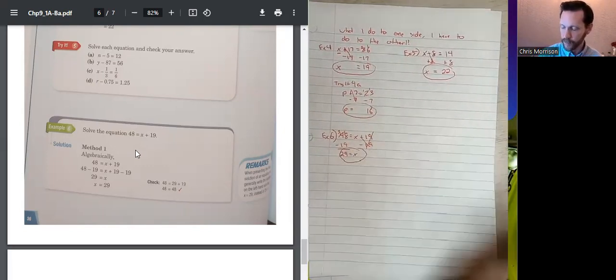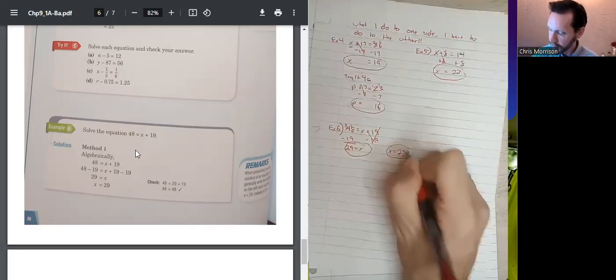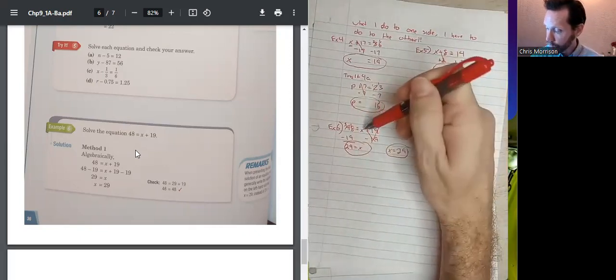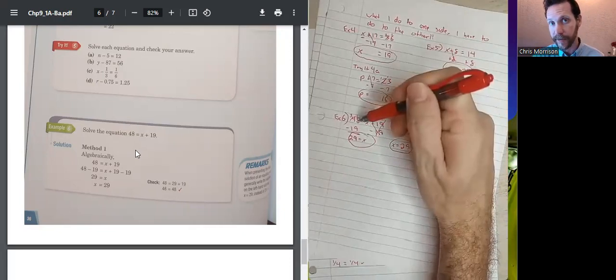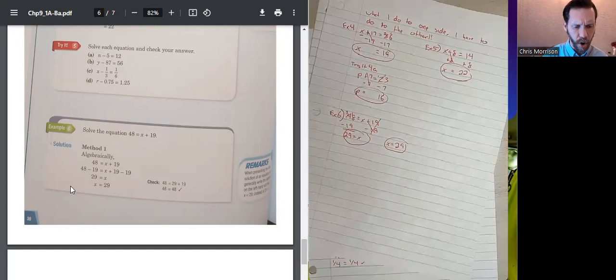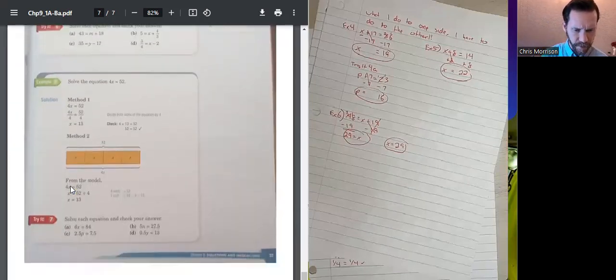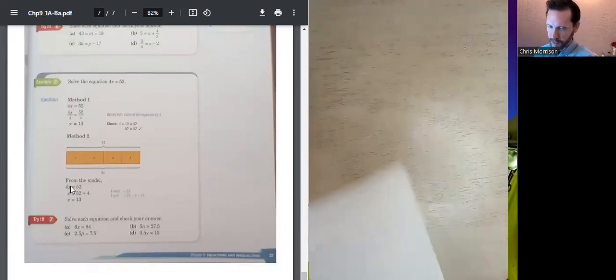I could rewrite that, if you prefer, as x equals 29, if you really want the x on the left-hand side. You want to check: is it true that x plus 19, 29 plus 19, equals 48? Do the math, you're going to find it does. So that solution does in fact work. And you should always check. Last page, I believe, yes. It is going to be example 7. This is the last one we're going to do.